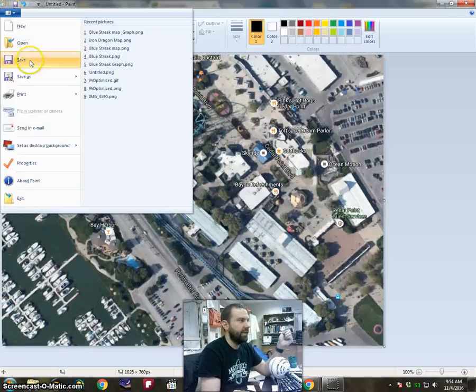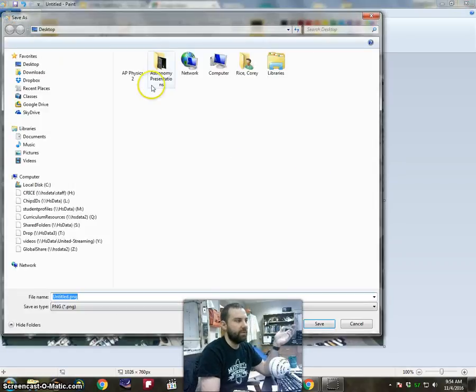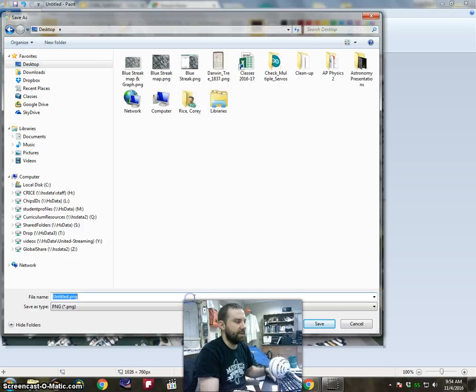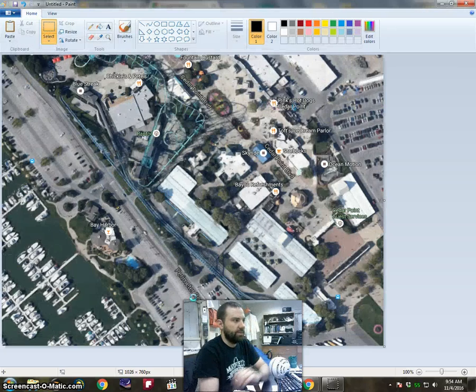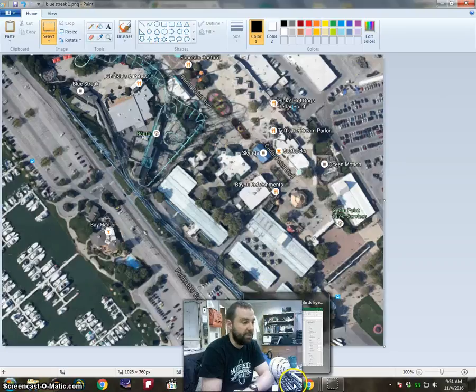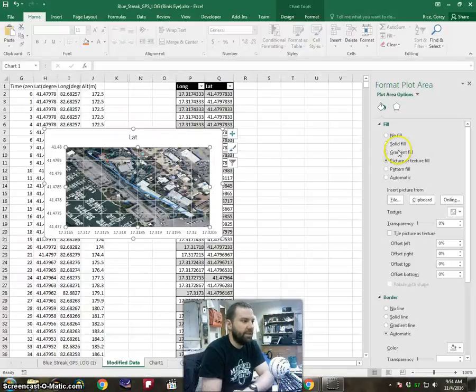So this I'm going to take and save this as, we'll come up with a name as soon as it gives me the choice. But I'll name it like Blue Streak 1 and just throw it on my desktop because it's not that big of a deal. Blue Streak 1. Sure, there it is. So now I've got this, and it's saving to my desktop. It's running slow this morning. And we come back over here to Excel, and what I'll do is take this and insert a picture. I can do it from the clipboard, which would be from that copied thing. I could directly just paste that in.